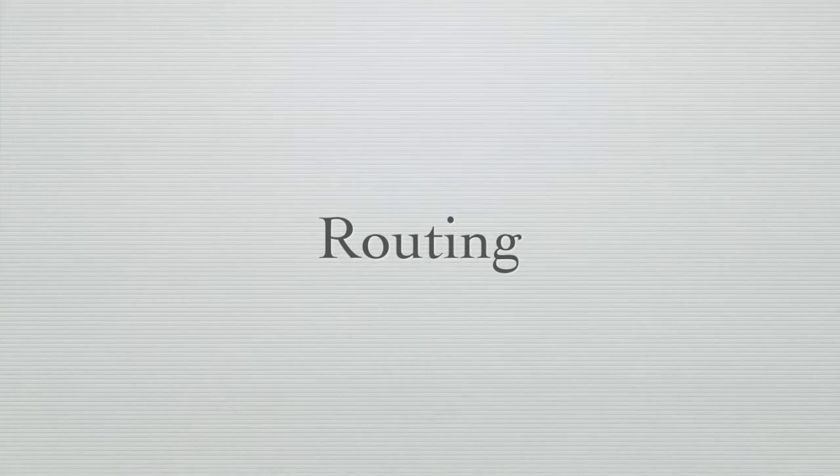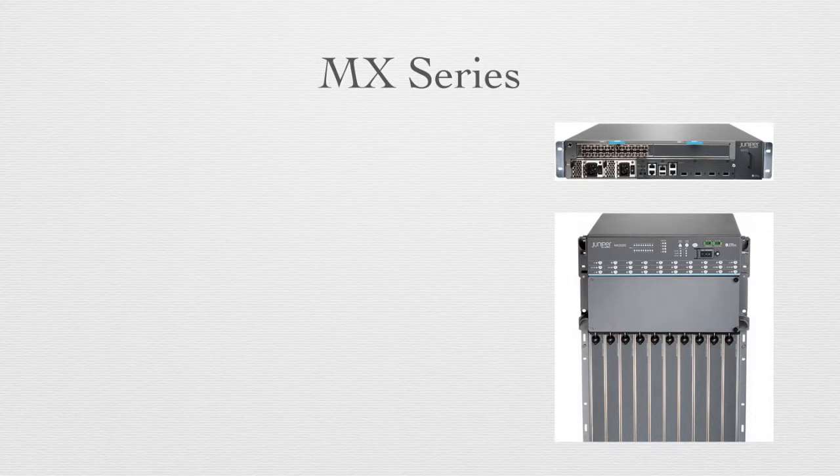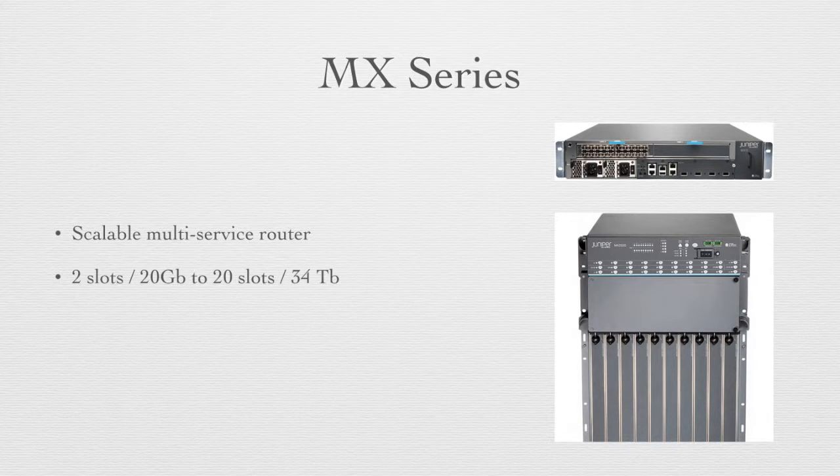In the first category, in routing, we're going to start with the MX series. This is a successor to the M series. It's a multi-service, scalable service provider router. They come from very small, few slots, to very large slots. 2 slots, 20 gigabytes, all the way up to 20 slots and 34 terabytes in capacity. So there's a wide range available in this product line. They are primarily used by service providers and large-scale enterprises that have a lot of capacity needs in their routing systems.